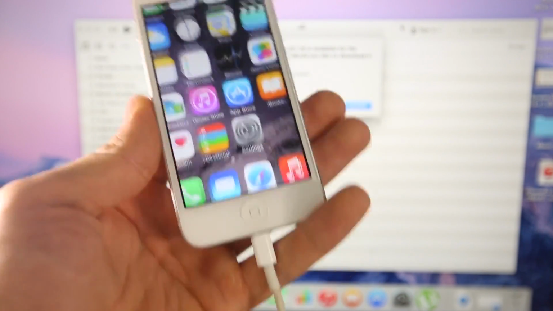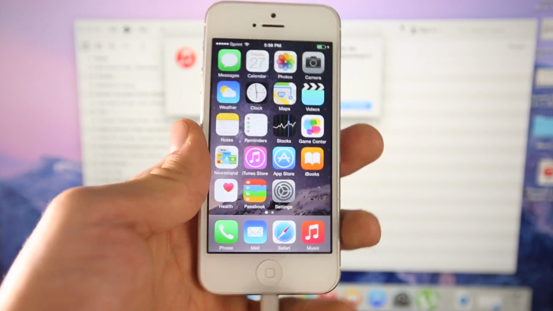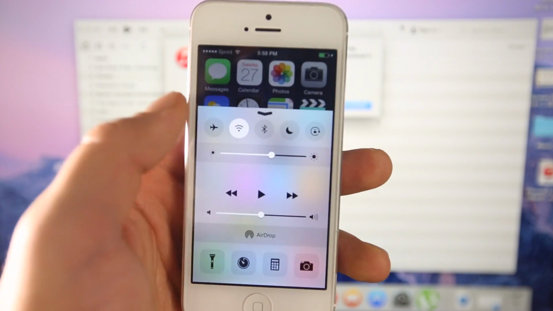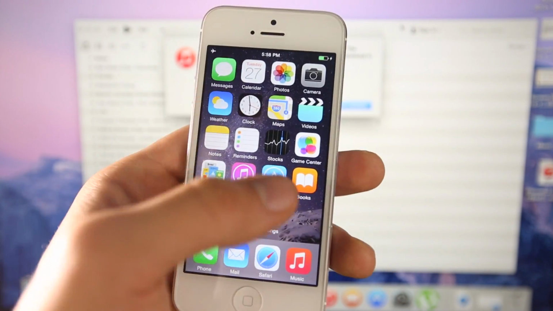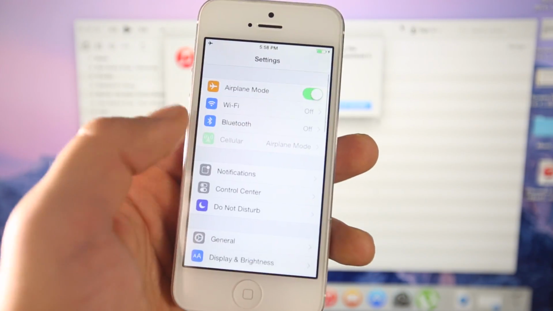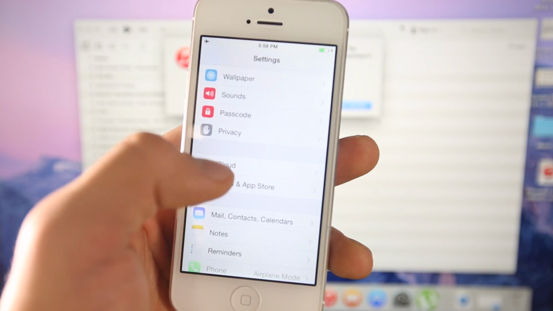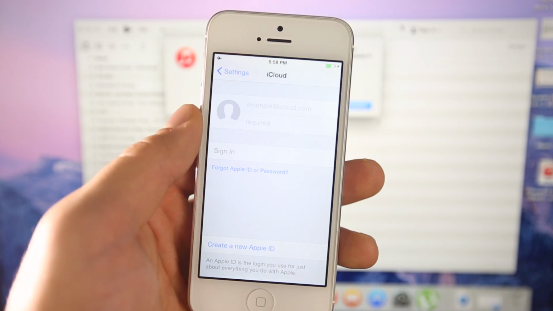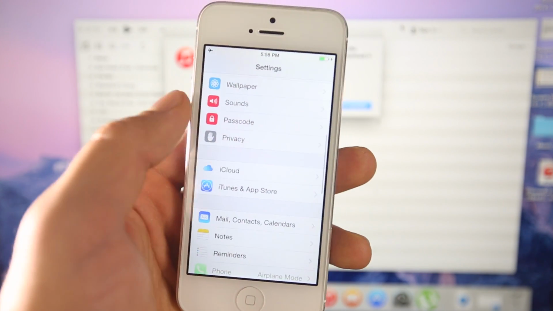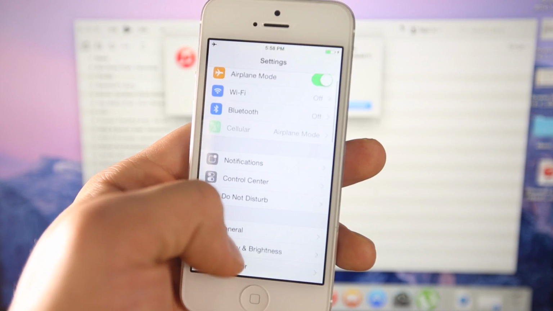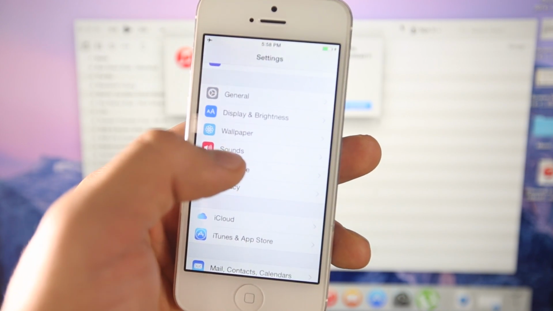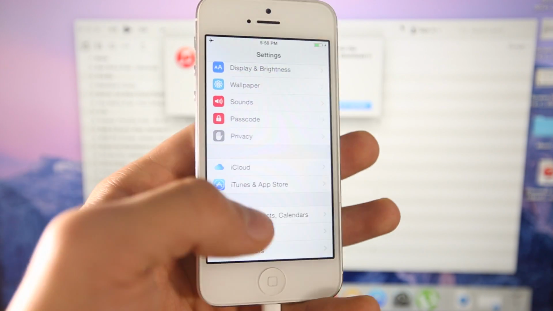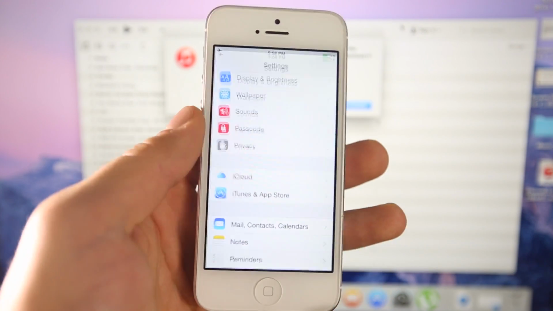Okay, so with my device plugged in, let's go ahead and set it up for a jailbreak. First thing is put it into airplane mode. This does help with the success of the jailbreak. Also go into iCloud. If you're signed into iCloud, sign out of it and remove Find My iPhone. This does interfere with a jailbreak. And if you have any sort of password, remove that from the Touch ID and passcode settings. So make sure to get rid of that, the iCloud, and put your device into airplane mode.